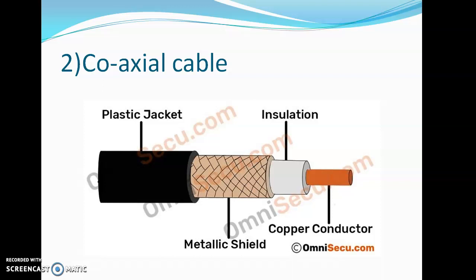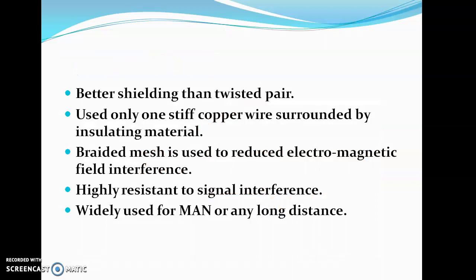An example of the use of coaxial cable is the wire that you use to connect your dish antenna to your television set. If you cut that wire, you will see this setup. Inside there will be only one stiff copper wire, and outside it you will have all this extra shield. This is better shielding compared with twisted pair because of the braided copper wire mesh. It gives you better shielding.